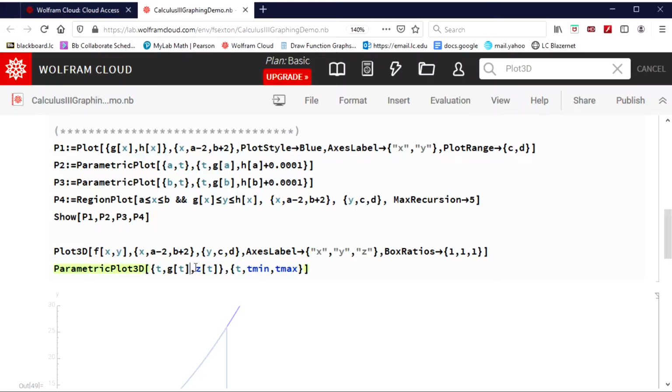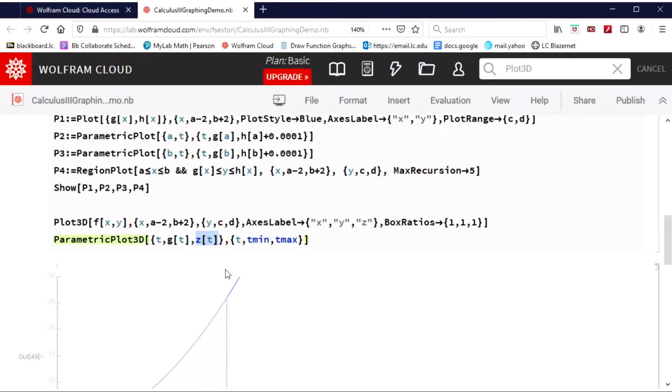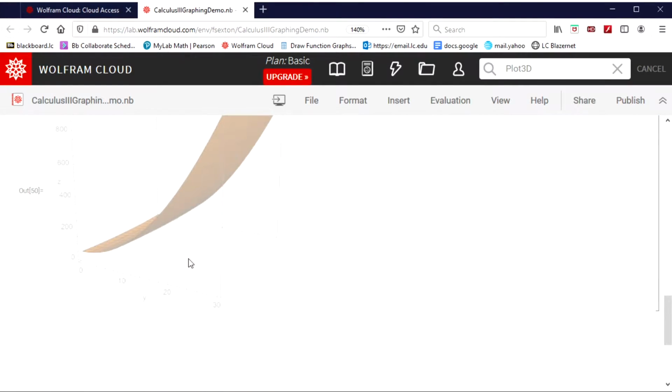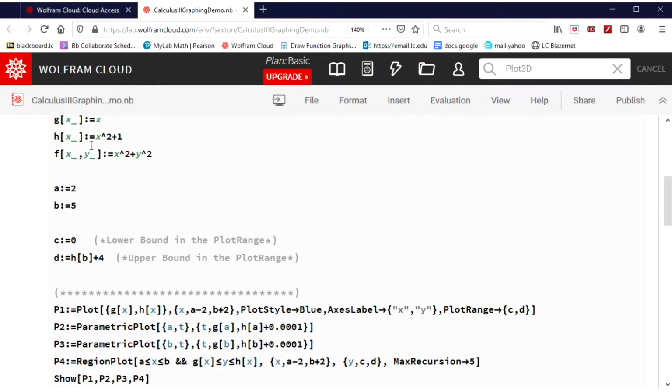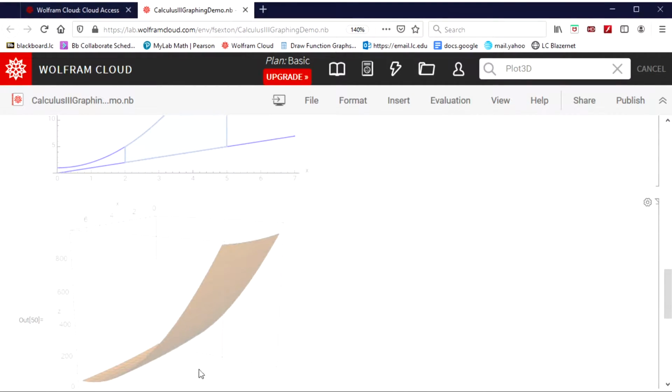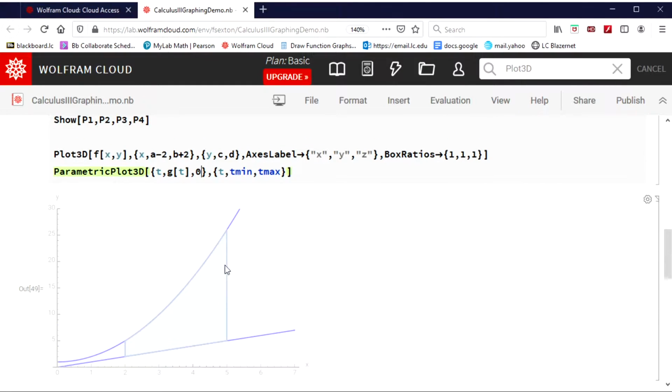And then z of t, well, if we're going to be down here in this xy plane, that's where z is always going to equal 0. And this would be a parametric description of this curve g of x that's occurring here in this three-dimensional space that will happen in the xy plane.